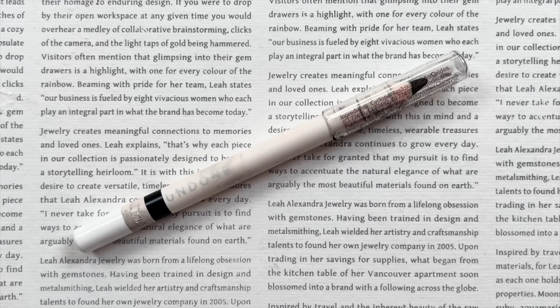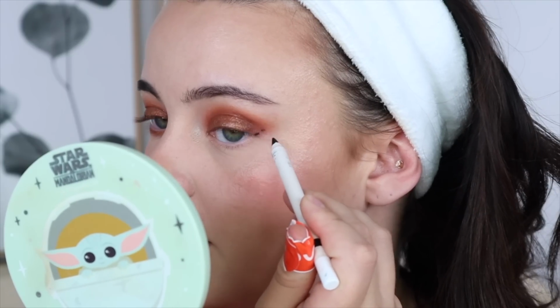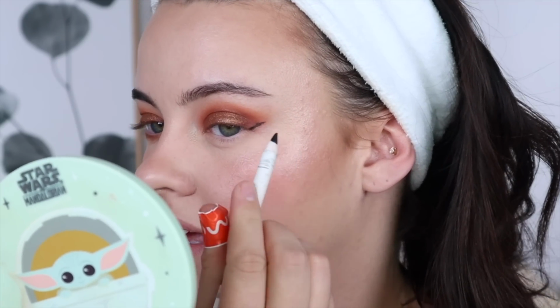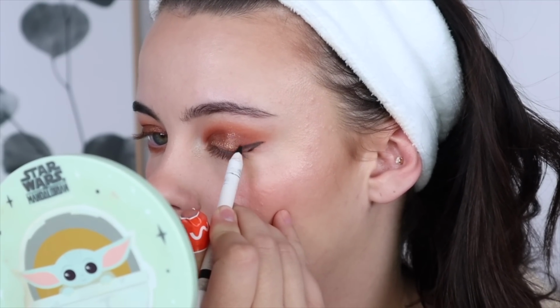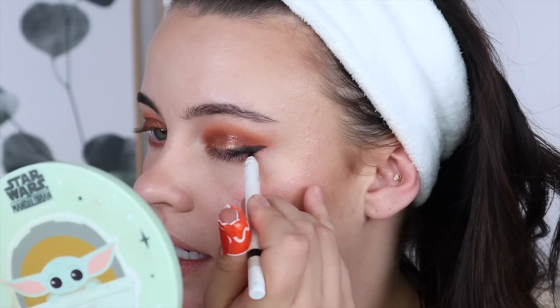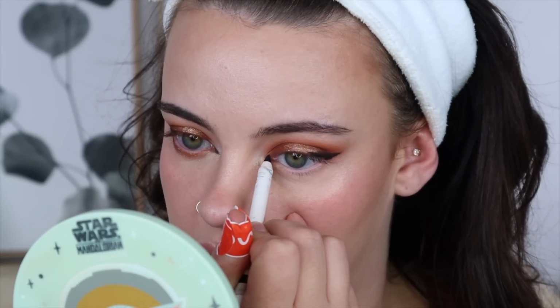The black one wasn't that bad to use, but it is a bit sheer. Usually I like to start my liners on my lower lash line, but instead I'm taking it from the outer corner. Kind of straight out, but angled up just slightly. One good thing about it feeling kind of greasy is that it glides really easily. And I don't mean like greasy like it's going to slip and slide everywhere. It just has like a sheen to it. I don't know if they're going to be the most long wearing or what, but right away I can feel like it might be unreliable.